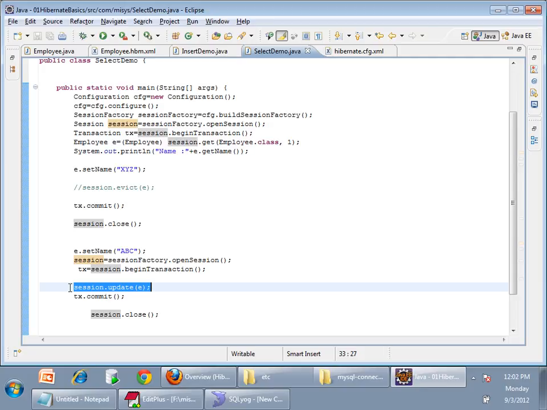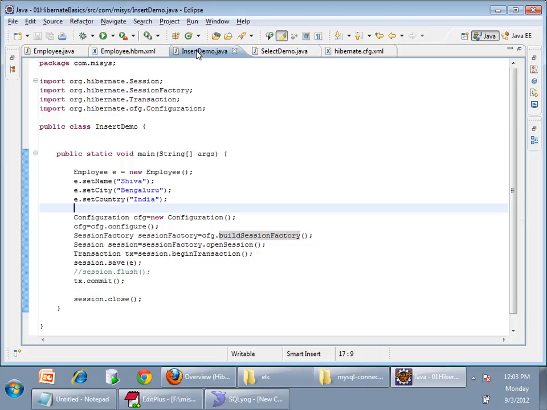Let me introduce you to one more state. Here in insert demo, after I say session.save, what is the state of employee? Persistent.